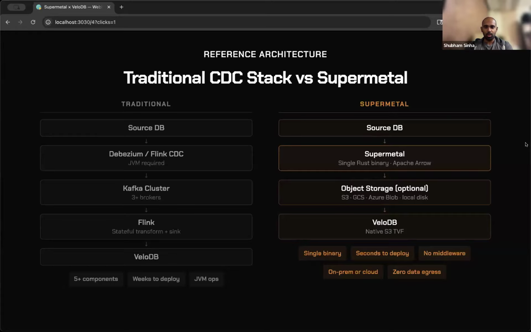And so if you look at what you're getting out of Supermetal, it ships as a single binary, so it helps you deploy in any environment. You can run it on your laptop, on-prem, or on cloud, which gives us a lot of deployment flexibility. It also lowers your total cost of ownership and ops because you have fewer components to manage. And Supermetal can vertically scale with the number of cores you have on the machine, so you can keep scaling on a single machine. There are no limits on the number of connectors you can run, or on the volume of data you need to sync.